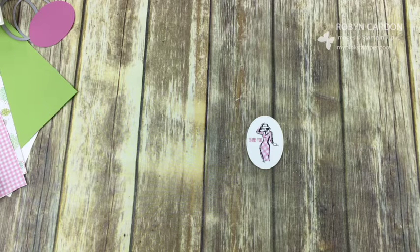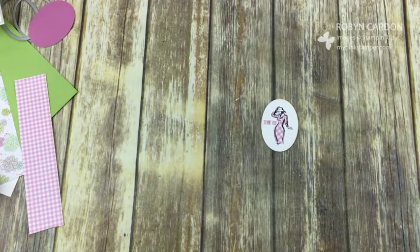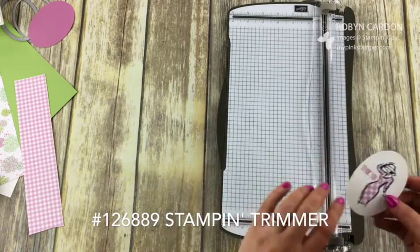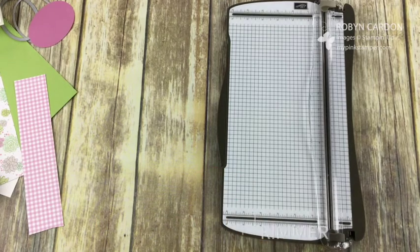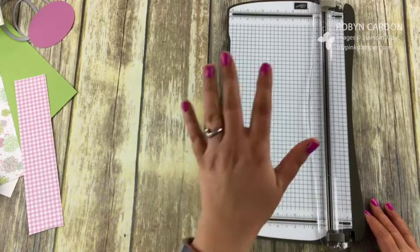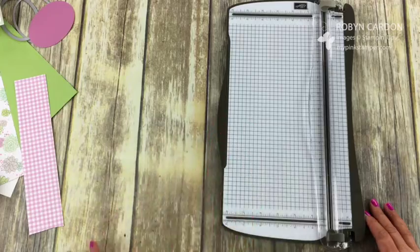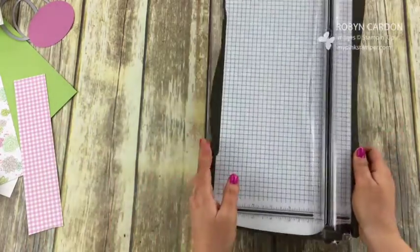All right, so now let's finish this simple card. That was probably the most difficult part of the card, but it's really not even that hard. So I'm going to use my Stampin' trimmer. Love this. This is also a staple for your craft room. I get a lot of emails that ask me, what do you recommend? I'm just starting out, I'm a brand new stamper, I'm a brand new scrapbooker. I recommend the Stampin' trimmer. If you don't already have it, it is wonderful. And you can pull this out and you can use it for your 12 by 12 paper and all sorts of fun stuff.